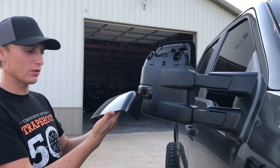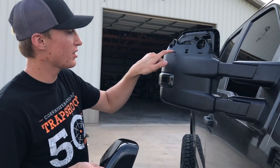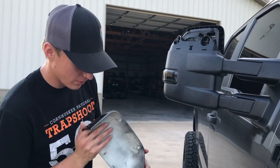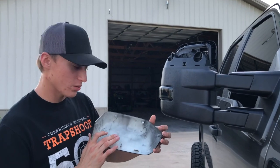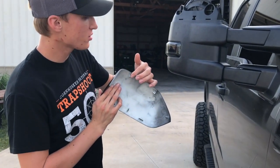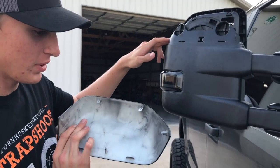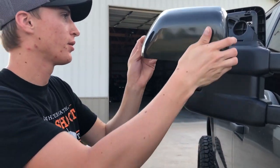If you guys checked out the video, you would know our minor imperfections with it, but it's good enough. There are some clips here, so you can see here, here, here, and then there's a couple up top. If you look at the back, you can see how that all works. So it looks like the top is going to sit in first because you've got these lines that go down, so it should lock into these couple places here, and then I think it should just push on.